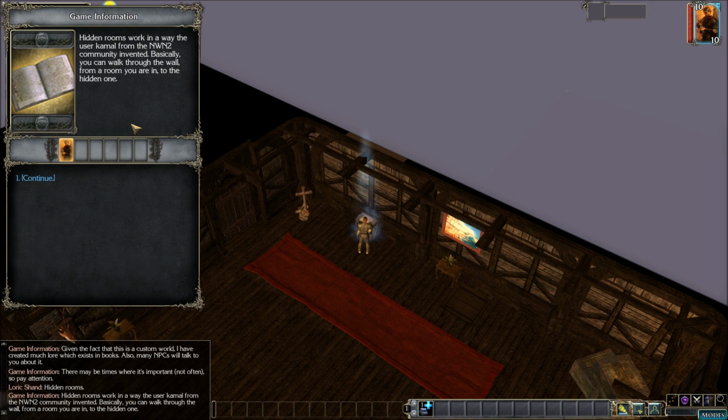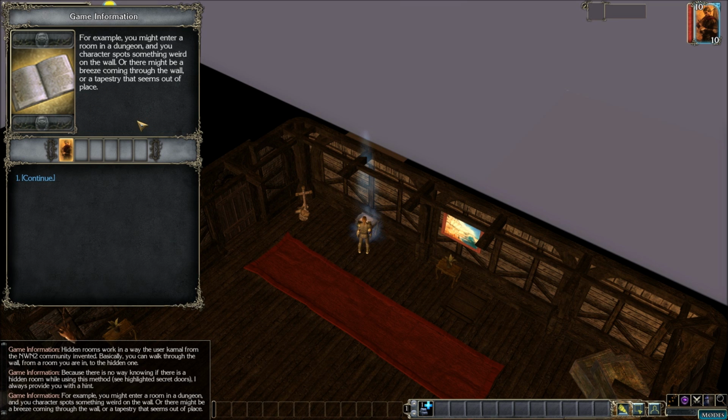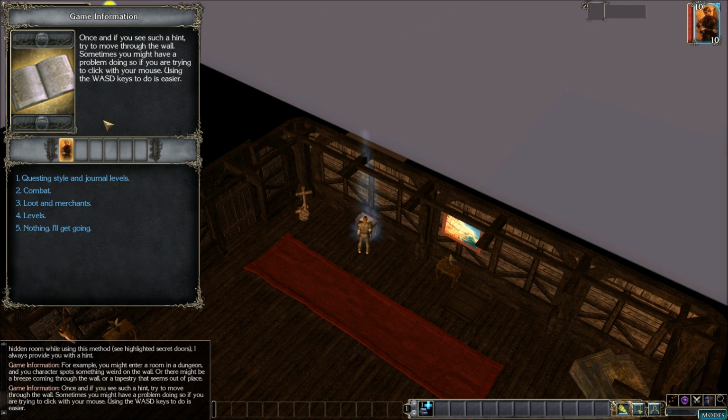Hidden rooms. Hidden rooms work in the way user Camel from the Neverwinter Nights 2 community invented. Basically, you can walk through the wall from a room you are in to the hidden one. Because there is no way of knowing if there is a hidden room while using this method, see highlighted secret doors, I always provide you with a hint, okay? For example, you might enter a room in a dungeon and your character spots something weird on the wall, or there might be a breeze coming through the wall, or a tapestry that seems out of place. Once, and if you see such a hint, try to move through the wall. Sometimes you might have a problem doing so if you are trying to click with your mouse. Using the WASD keys to do this is easier.